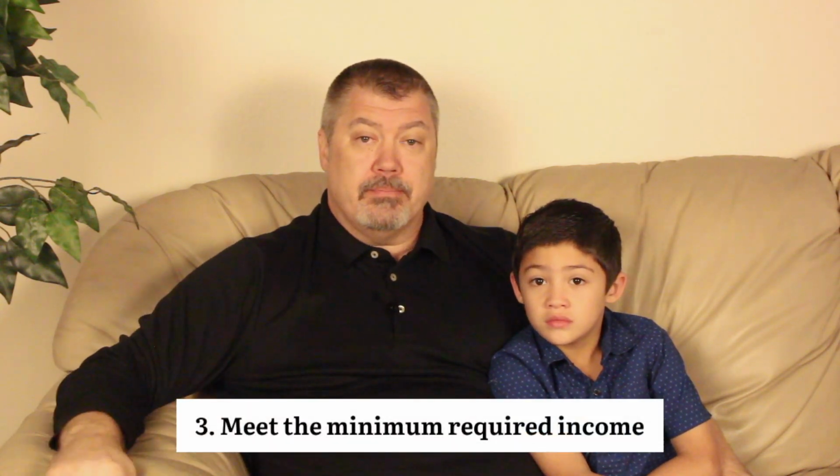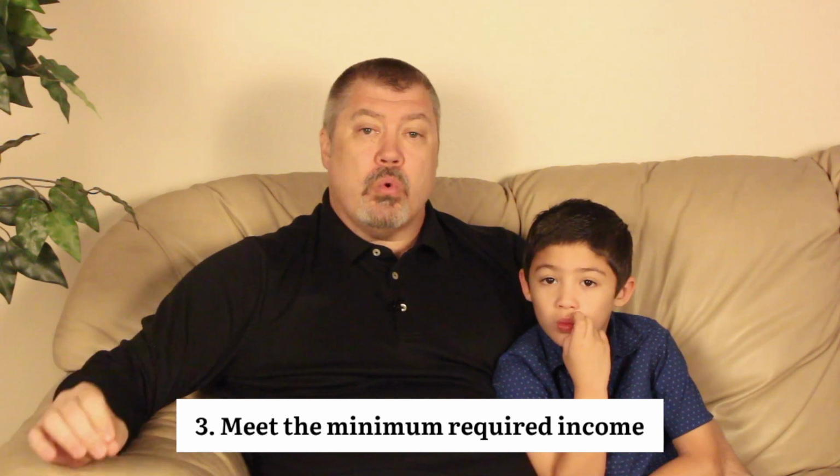Number 3, make sure you meet the minimum required income. The Affidavit of Support form is a very important document in the petition process. So make sure your income meets the minimum requirement to prove that you can financially support your fiancé or spouse. If currently your income is below the minimum, you're going to have to start to find ways to increase your income. The USCIS will require the most recent income tax documents.